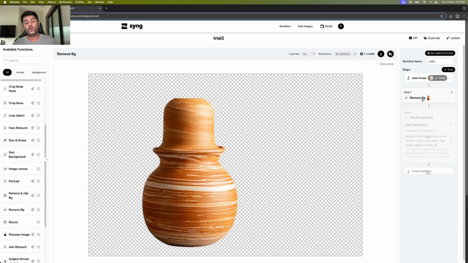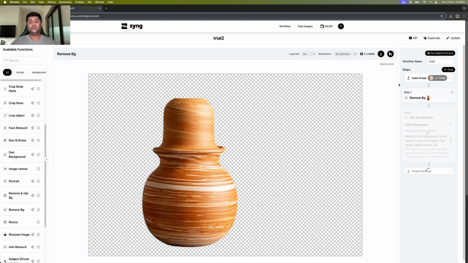I'm going to also show you guys in future videos how we can do more specific generate background tasks for different types of product categories, better prompting. But here I'm showing you how the function works in a step by step way and how it can actually enhance your product imagery as we go ahead.